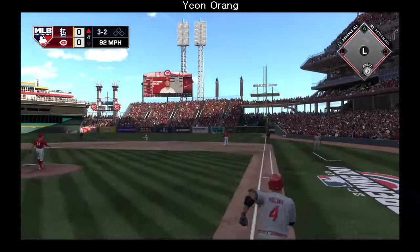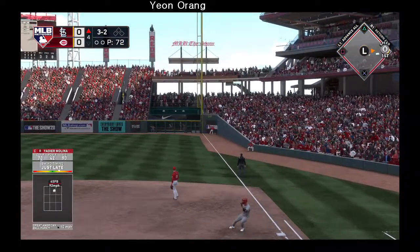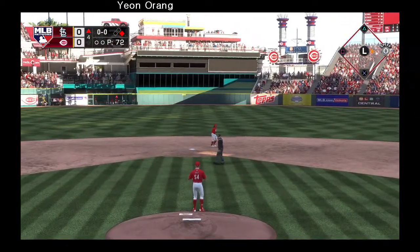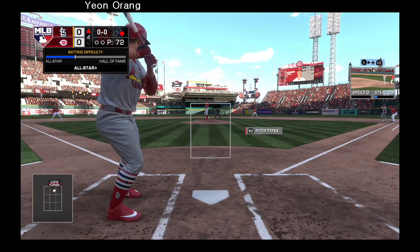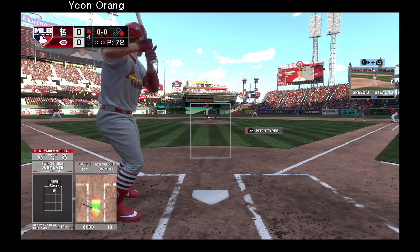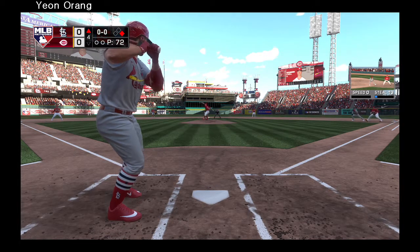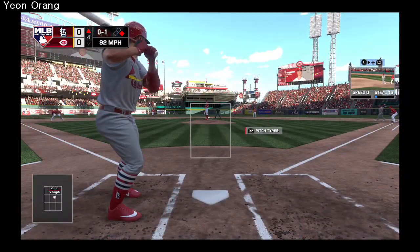Swing and a line drive. That gets down, and he's got himself a base hit. Hey, there's a bullet down the right field line. That had double written all over it, but a great job by the right fielder to cut it off and keep him to a single. Nice aggressive turn by the batter right there, but hats off to the right fielder to keep him from getting to scoring position.